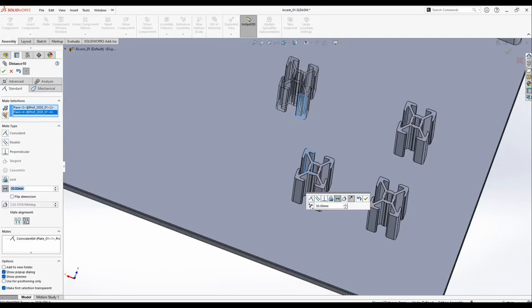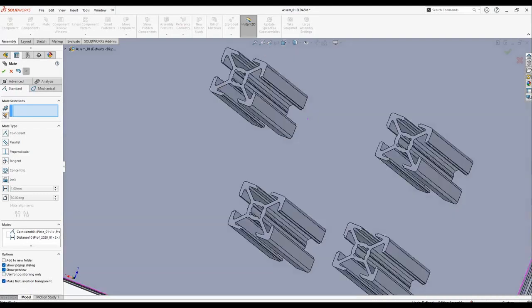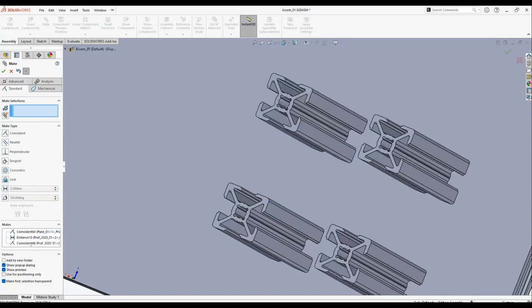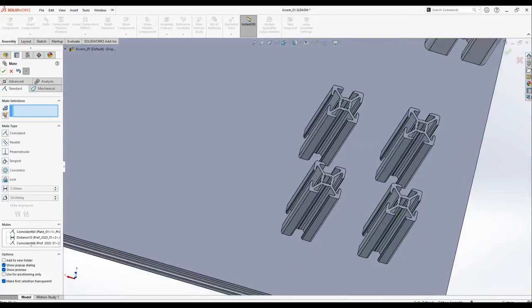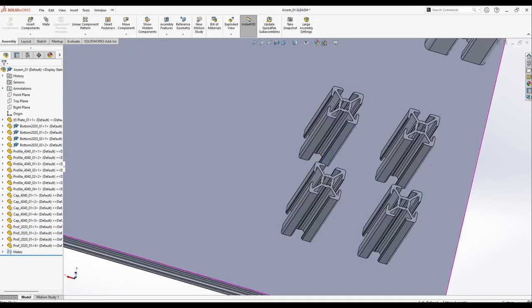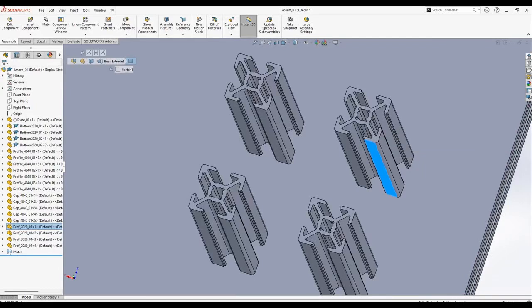So, okay, if I do it like this, positioning this and this surface, good, and now I check and try to move. I can't move. And I see I don't have the minus sign at the beginning. It means it's positioned well. So now, I told you, if I need to change the distance between this and this part.